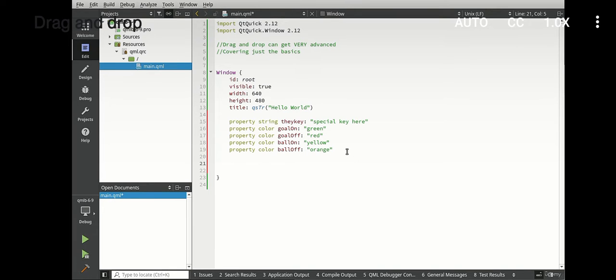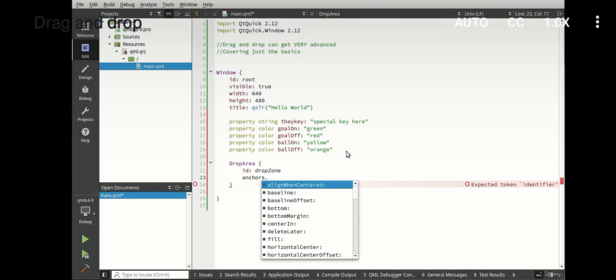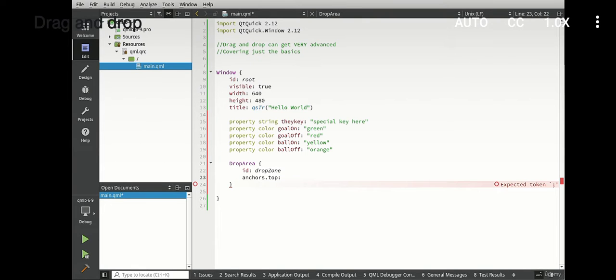Now, what we need to define is our actual drop area. This is where we're going to take an object and drop it into. And we're going to call this drop zone. Set some anchors. And we're going to say top, and we're going to say parent top.